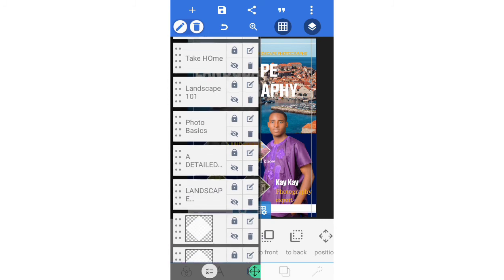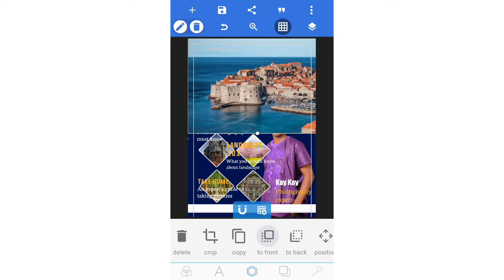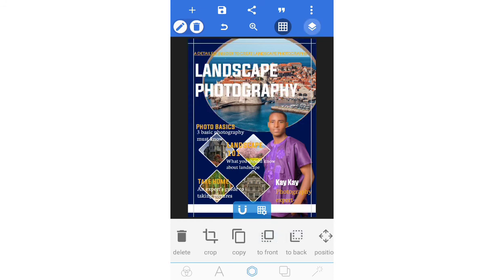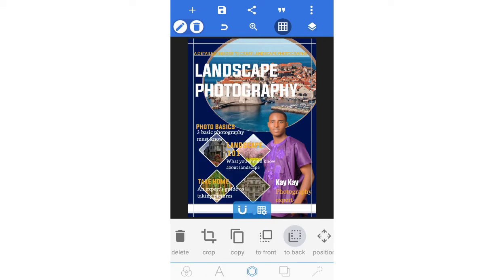Oh my god, I made a mistake. So wait. Yeah, that's right. So you see this, I'm going to send it to the back. If I send it to the back now, you see what I said? I said you won't see it again in the front.